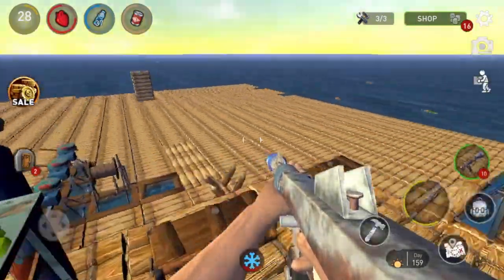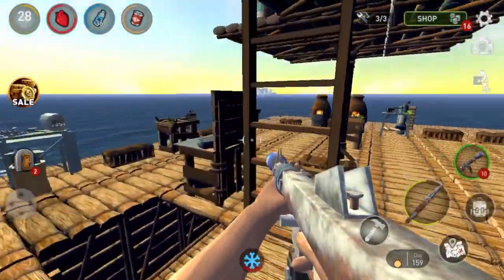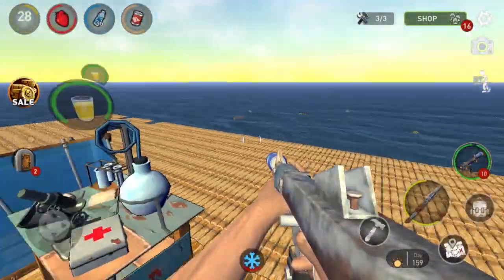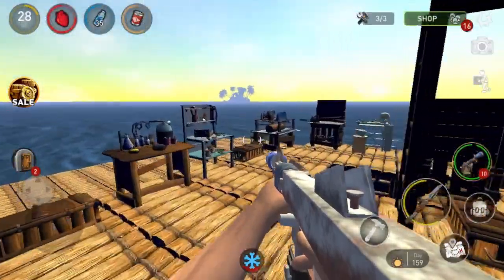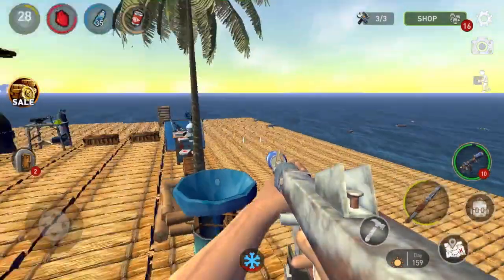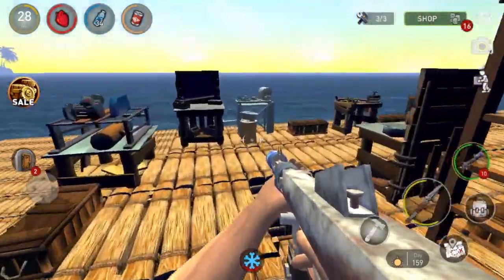So that's it. That's the content of Raft Survival. I looked at the app notes on the App Store, and it said that 2 months ago they added this palm tree and some of these workstations. 2 months ago, though. Anybody knows that an app in active development has updates every week or so just to keep the player base happy, but this app is not doing that, so something tells me it's dead.